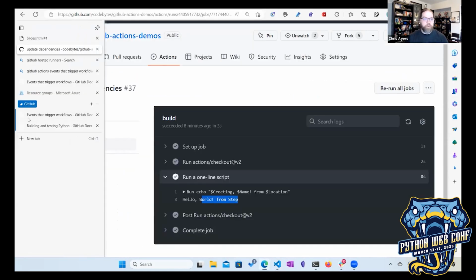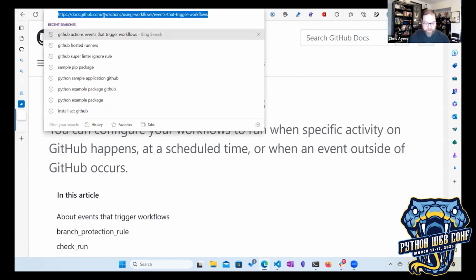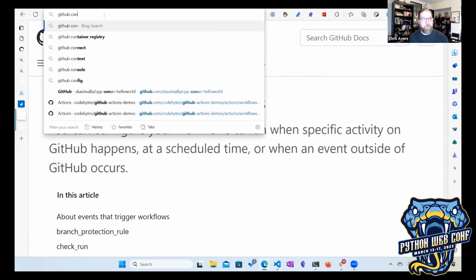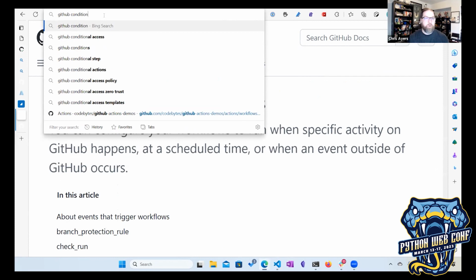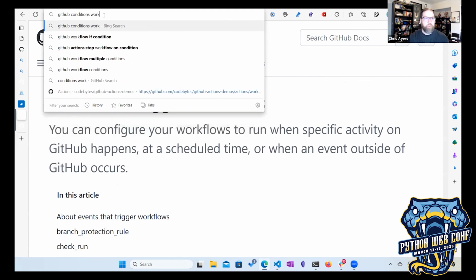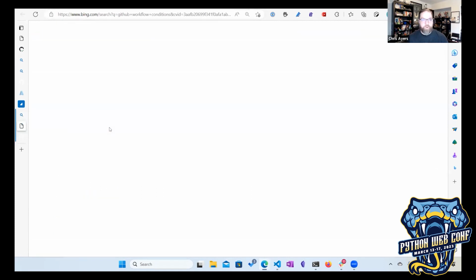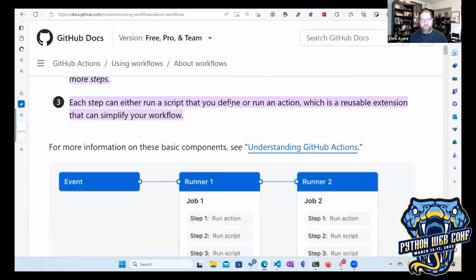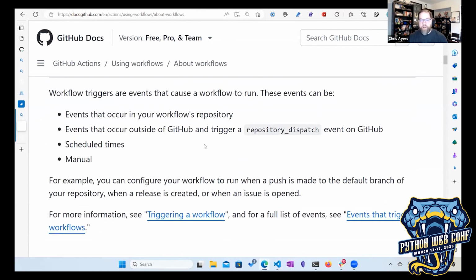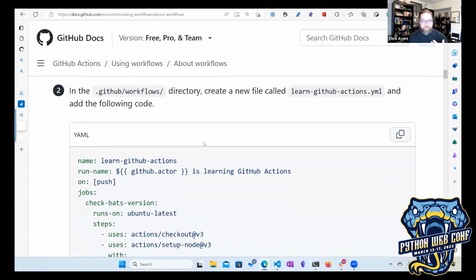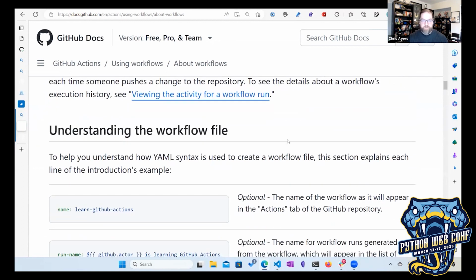And again, if we look at the GitHub documentation on workflow conditions, we can dive down and see the specifics on the condition.